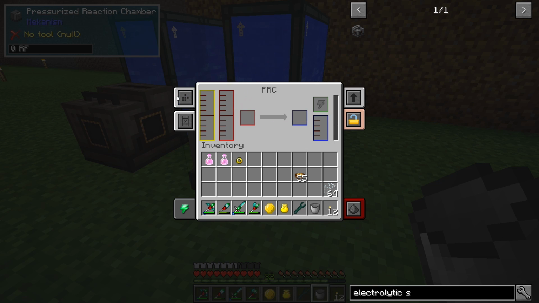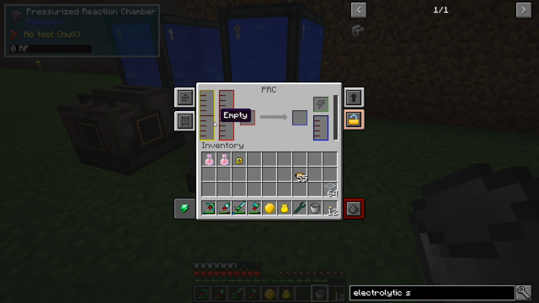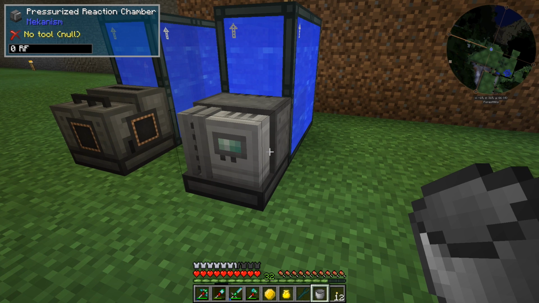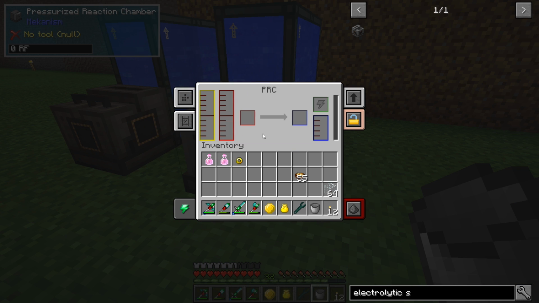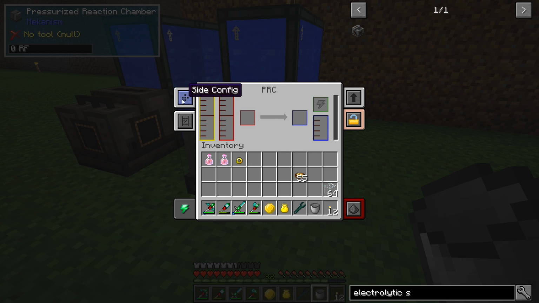Let me double check this config one more time. Site config, fluids, the back says yellow. We did also configure this for something else, so let's turn off energy, gases, items. Does it do anything now? No, it still says empty. So I'm not sure exactly what I've done incorrectly. Let's input dark blue. Let's actually take a look at this one more time. So site config, fluid, yellow. Let's try yellow.